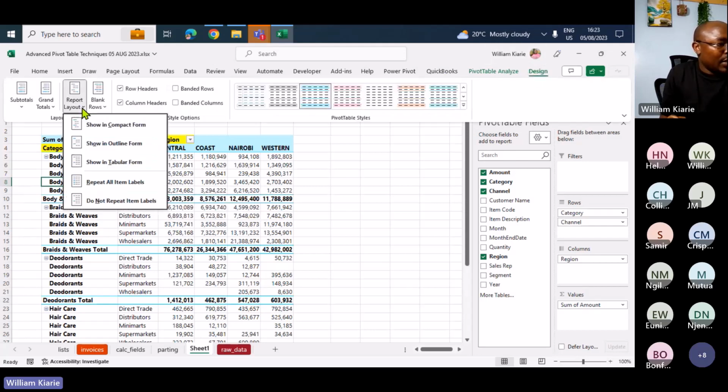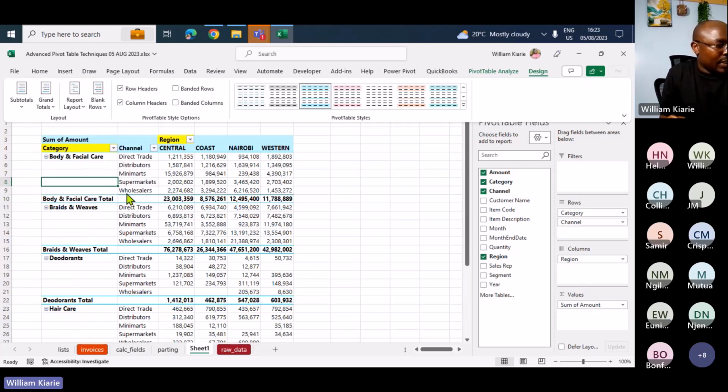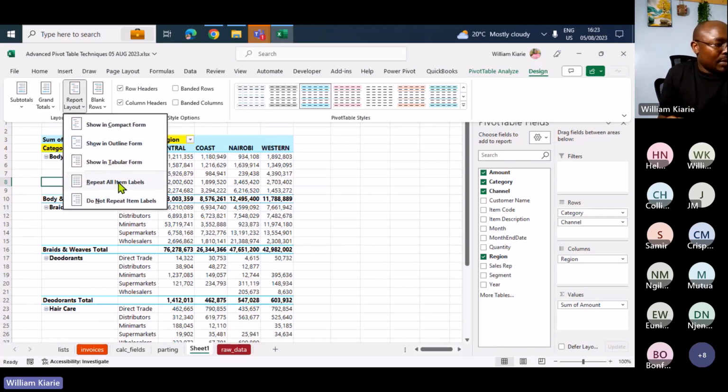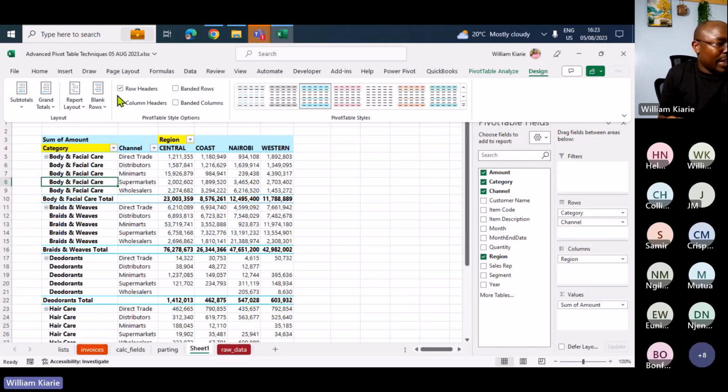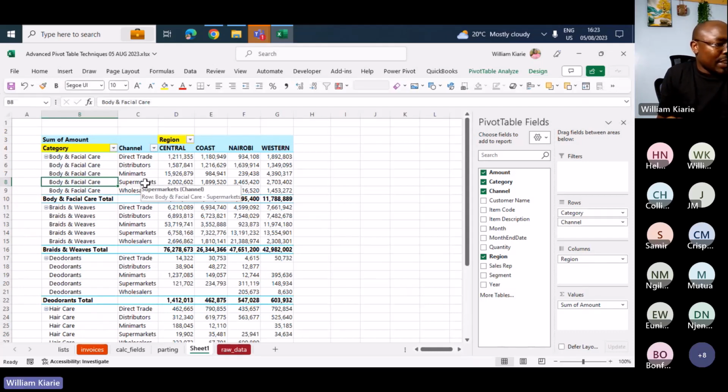And that's the other tip when it comes to pivot tables. You can choose to show them or not show them at all. If I say do not repeat, then it will appear like that. Sometimes you need to show them because you probably want to do a VLOOKUP out of the pivot table later on, and you may want to fill those gaps by just repeating all item labels. If I uncheck row headers from the design tab, where I'm pointing at, then it will not emphasize the first column. It will no longer be bold. So some of the settings like those, you can make them default.